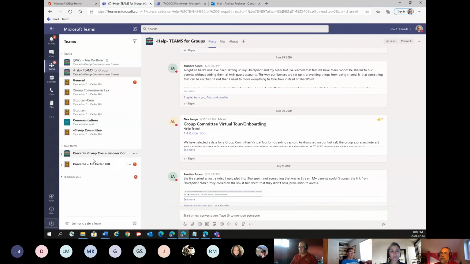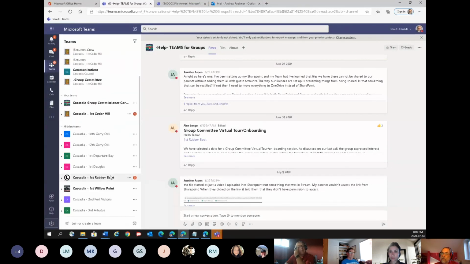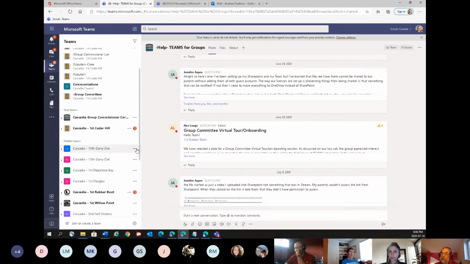And so these are my teams. I also have hidden teams down here. These are teams that I belong to, but I don't want to have in view cluttering up my screens. I'm a member of a number of teams because I've been helping set up all your teams. So there's a whole list of them here. And I have just gone ahead and selected that it's hidden.